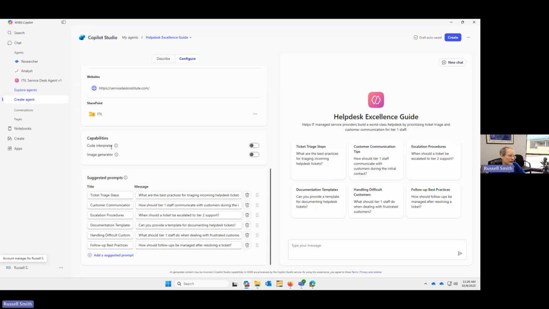Now, a couple other things on here that you'll see. Code interpreter. You don't want to use that today. That is for programmers. That turns plain language into code. That's something that we may use on our side, but most of you probably won't be. Image generator, I would probably recommend, if you're on the paid Copilot license, go ahead. That's fine. This matters if you're publishing a Copilot agent to people that don't have a license and they're using that pay-as-you-go. The cost for image generation is more expensive because it's more computing power on Microsoft servers. So just getting a verbal prompt, that's 2 cents. I think image generation, it can depend on the type of request.